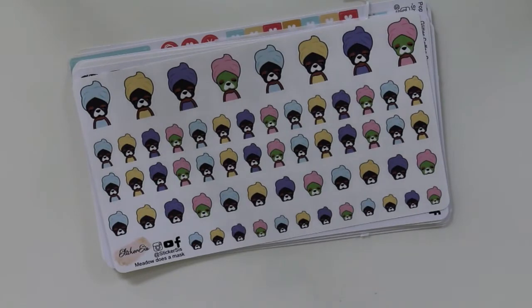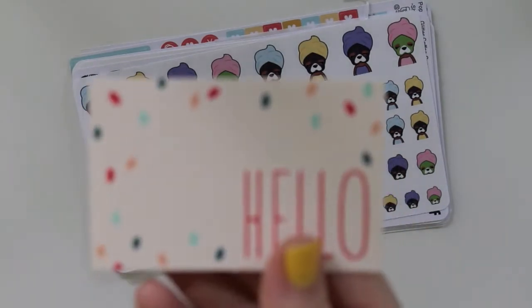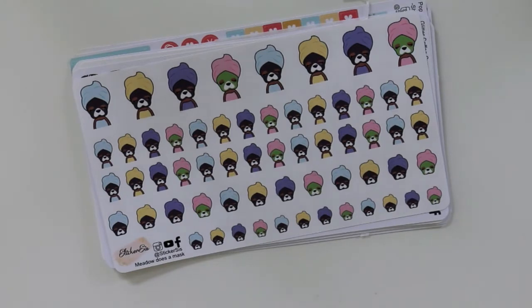Next I got some happy mail from Sticker Sis, Becky of Sticker Sis. I'm not sure if I had communicated with her about receiving this, so I'm not really sure what was in here. Let me read the little card, which is really cute. It sounds like I definitely did not know these were coming, but that's okay. She's made a coupon code at her shop, Sticker Sis — Phenom30 for 30% off. That's awesome. Thank you so much, Becky.